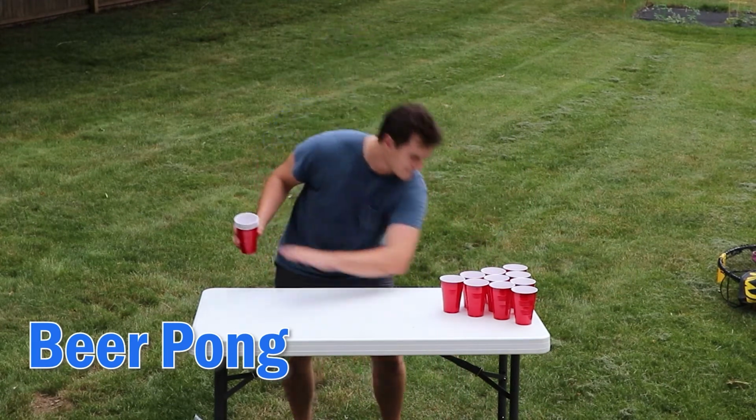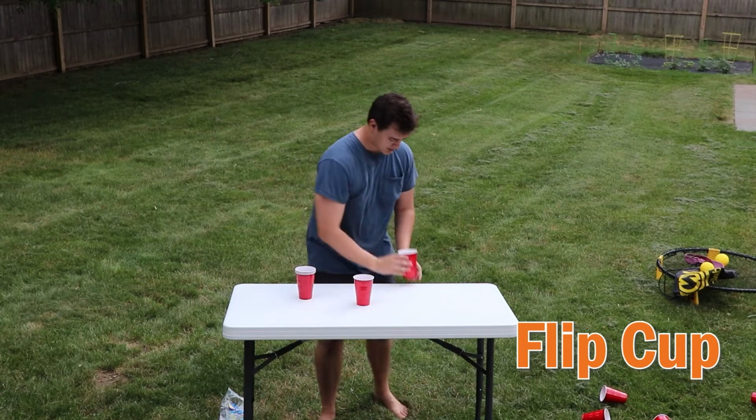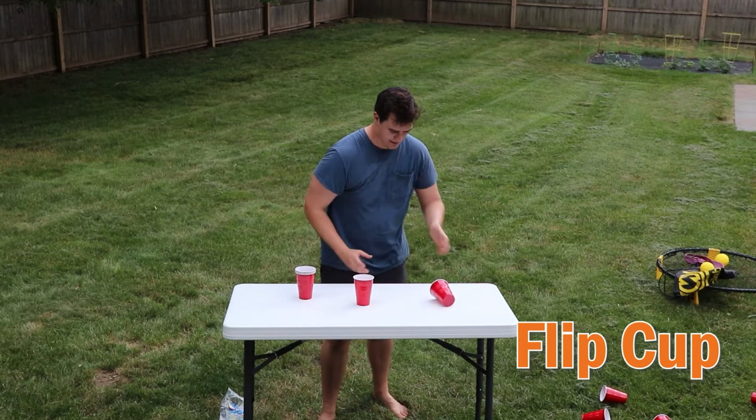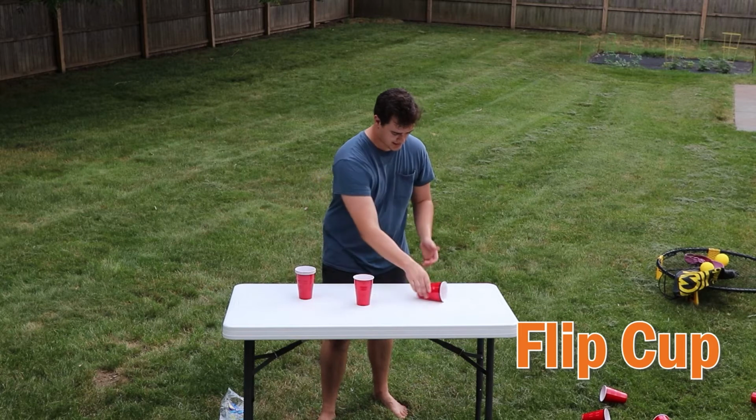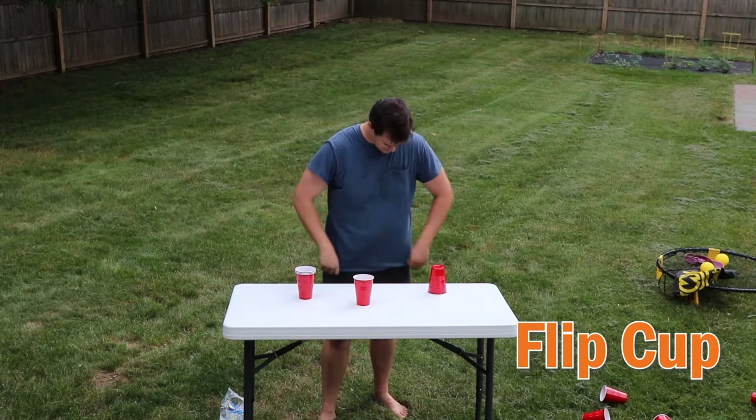Flip cup, and while flipping a cup from the edge of the table onto its other side looks easy, you'd be surprised how much you'll freak out under pressure. You can play this with as many people as you would like. Just make sure you even out the teams and crack a brew, seltzer, or whatever you like. Bottle of water, Gatorade, doesn't matter. Just have some fun with it.